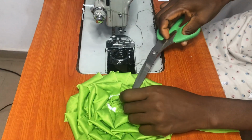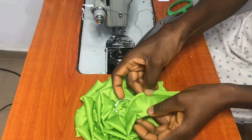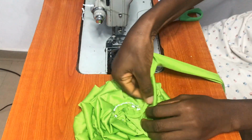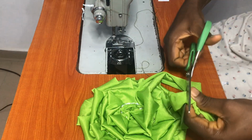At this point, I'm almost done. I just have little space at the center of the circle. May not be able to finish up the entire process with the sewing machine now. Okay, so we're going to be using our needle and thread to do the finishing, to finish up the entire process.